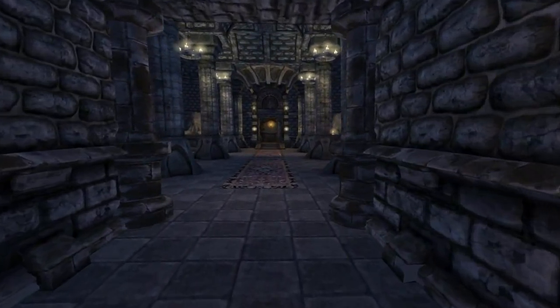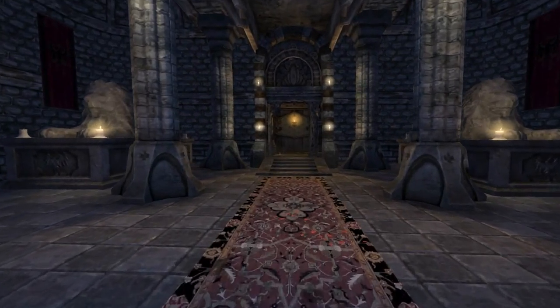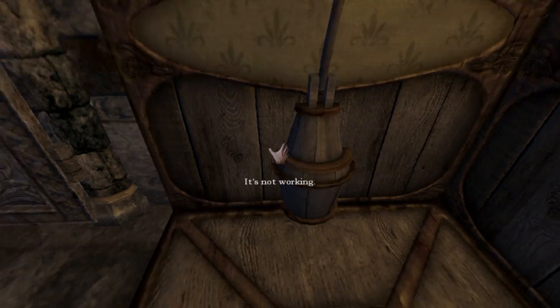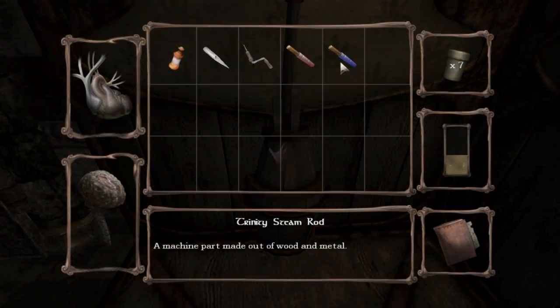We are on part 5 now, and we have these two rods that we got from the cellar. I don't really know what you can do, but I remember seeing something about it having to do with this thing, and I know that it doesn't work, so maybe... Okay, that doesn't work.